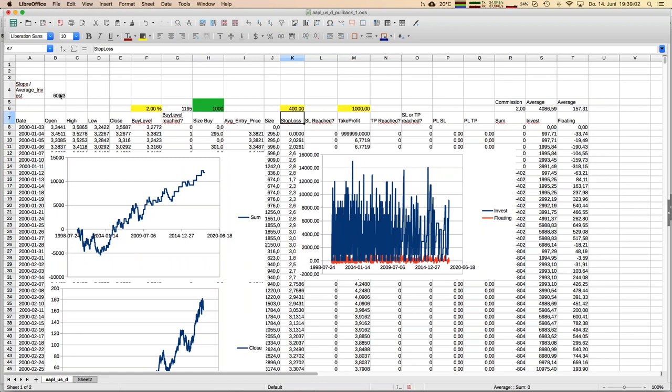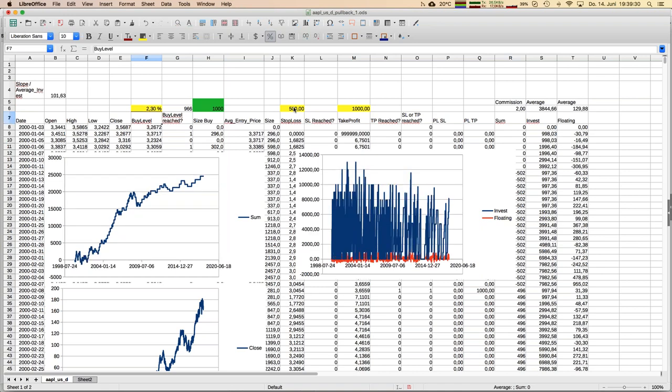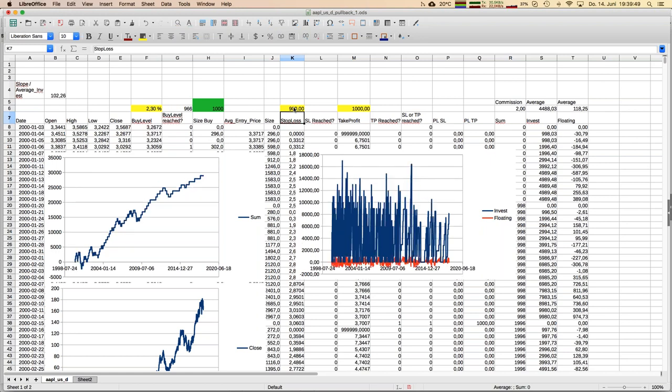slope divided by average invested money is lower, but I like the kind of equity here, and maybe we should go for other numbers like 500, and then we will change other values here as well. Okay, wow, this doesn't look that bad, 500 and a 2% buy limit, so we are close to what we want. And the equity is improving by changing those numbers. Now I increased the buy level a little bit more. That means we don't have that many trades. And if I now go up even to $900 for the stop loss value, then it improves once again, but only slightly. But anyhow, now that equity doesn't look that bad.